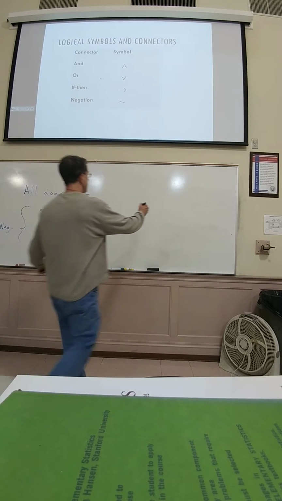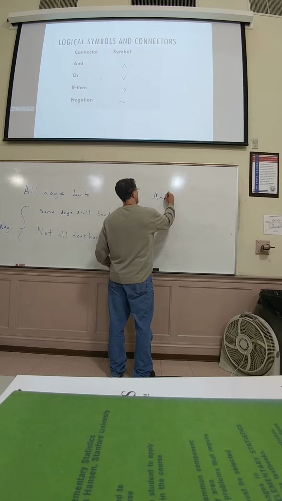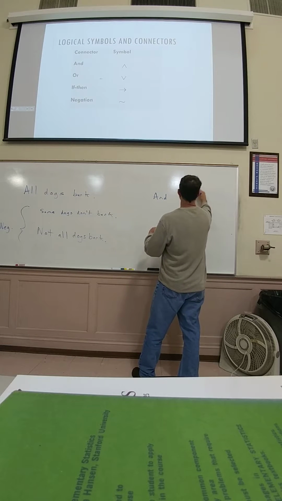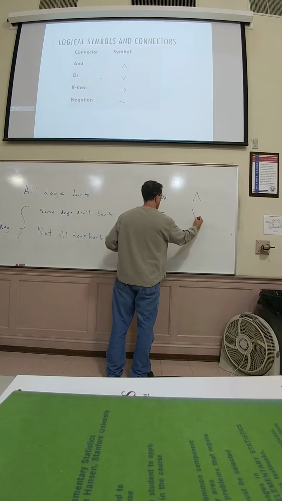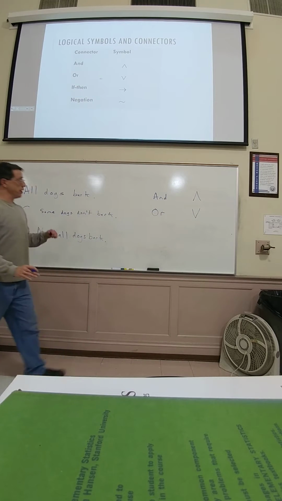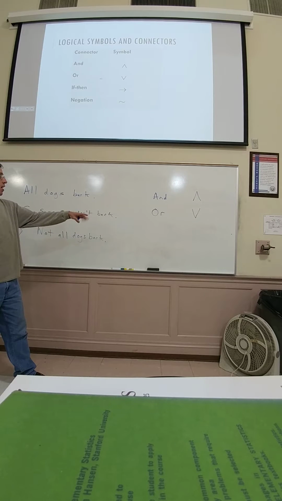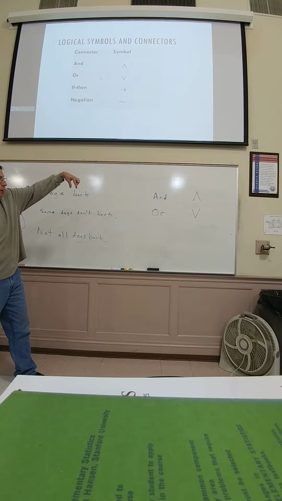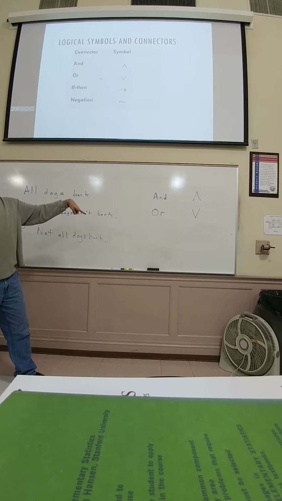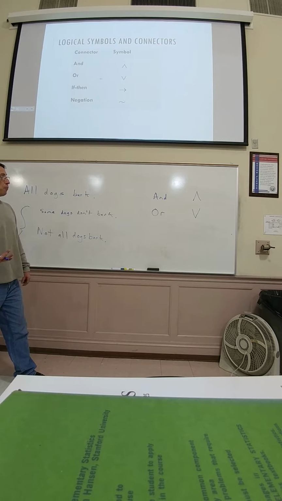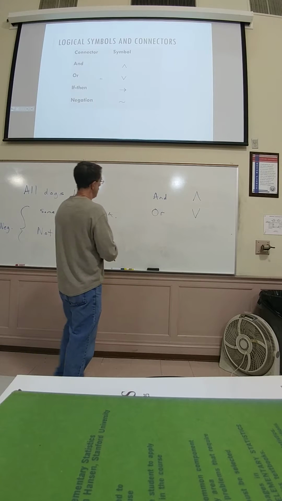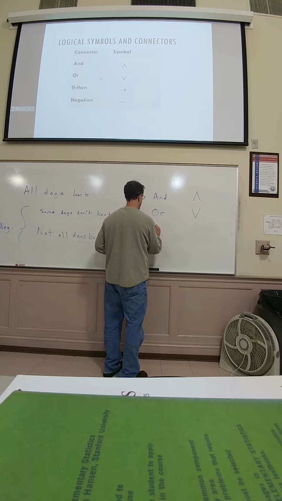So, the symbol for and looks like an upside down V, and the symbol for or is an upright V. Now, if you think about it, go back just a little bit ago to sets. Remember, and was intersection, which was upside down, and or meant union, which was upright. So it's the same pattern. The U was upside down for and, and the U was upright for or. So it's kind of the same setup.